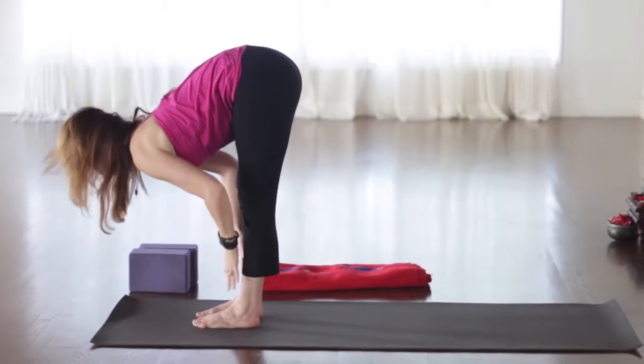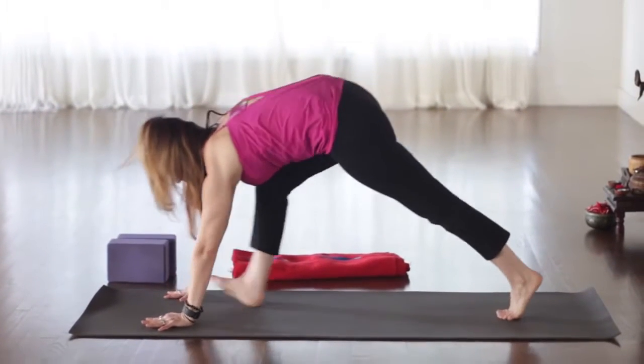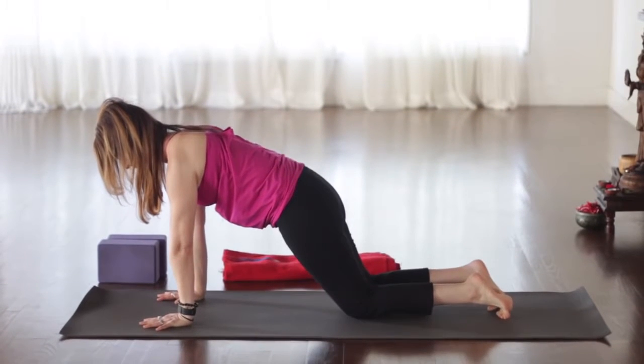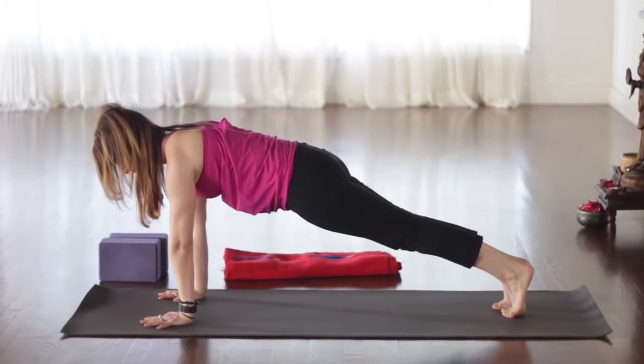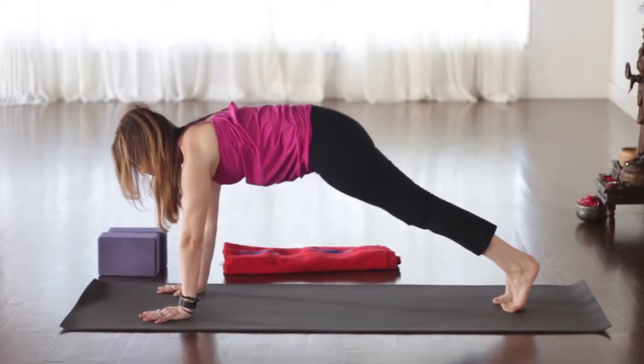Inhale, halfway up, lengthen. Now bend the knees, plant the palms. We're going to step to plank, top of a push-up. Shoulders are over the wrists. So remember, knees can come down at any time. Lift the backs of the knees up if they're off the floor, but don't let the hips go down, don't let the hips go up. Hips and shoulders about in the same line.